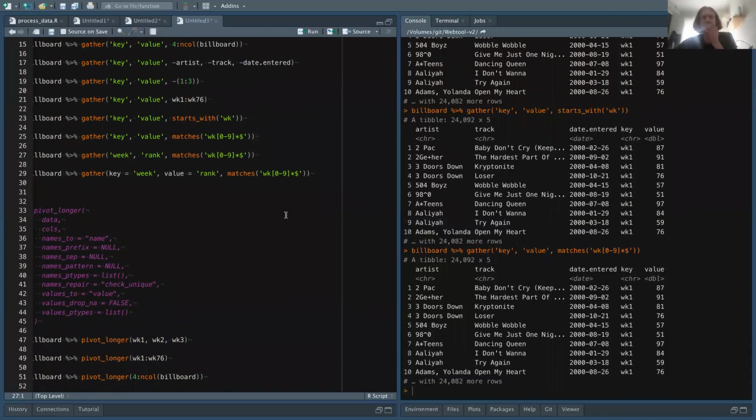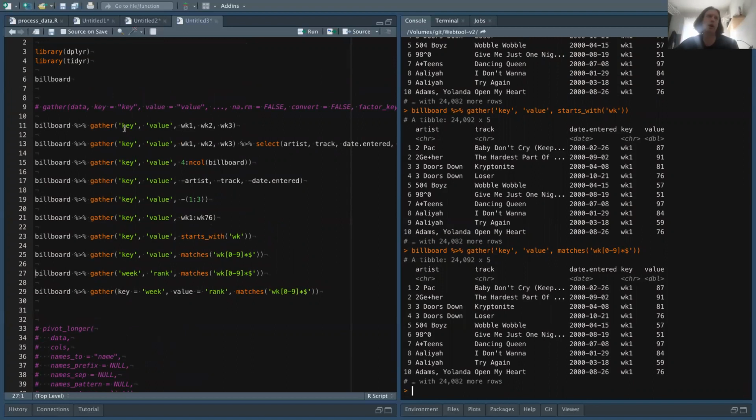One other thing I wanted to mention about gather is that I'm using key and value, but these are arbitrary. This can be anything. Technically, gather has these set as default values, but it's kind of weird because the way this function is structured with the dots here, it doesn't matter what the default is because you always have to specify this. Otherwise, they would be picked up as something in the dots. So you always have to specify the key and value with gather. But we could set it to something more helpful than key and value. Like in this case, we could do week and rank. And in that case, in our output, we have these last two columns. The week is the week that it's in, and the rank is the rank. So that's probably more useful than just key and value.